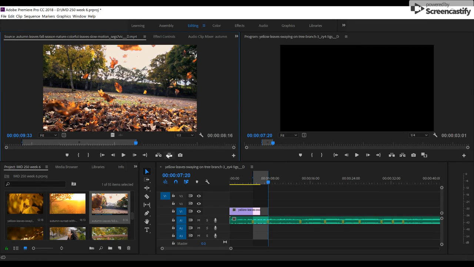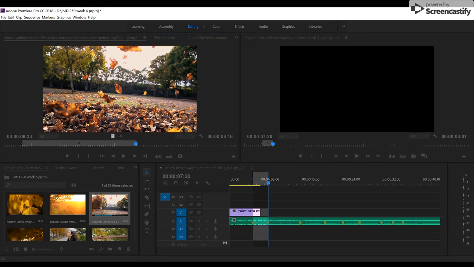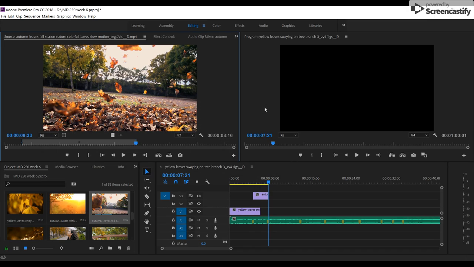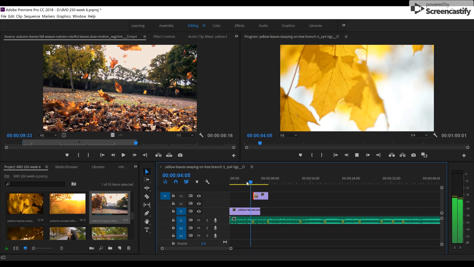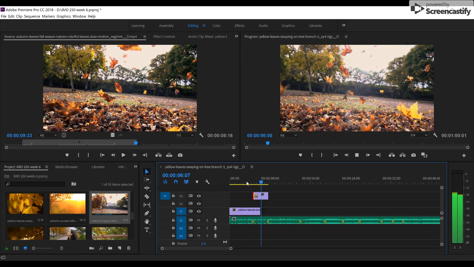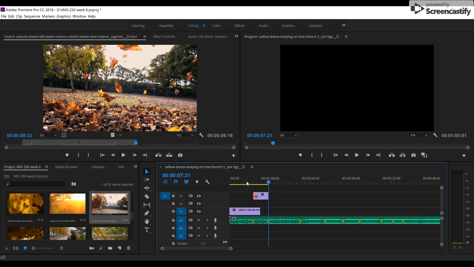Oops. Wrong choice. My endpoint on my source, which is my monitor. I'm going to ignore that. Now it's going to do what I want it to do. And I'm going to add a transition. So there you go. So we're using our marker points and we've marked it. Now, the next section, we're going to learn how to do keyframes on our video.